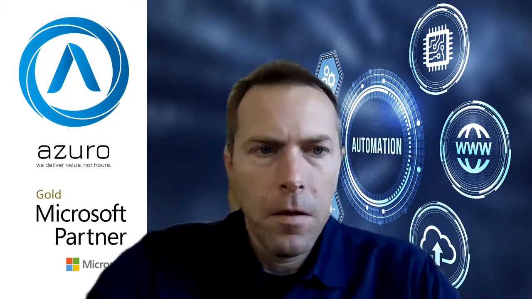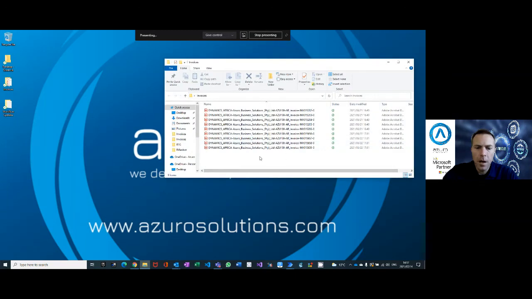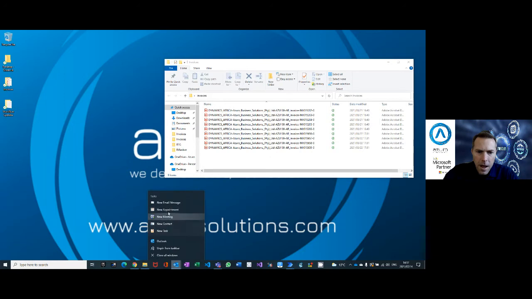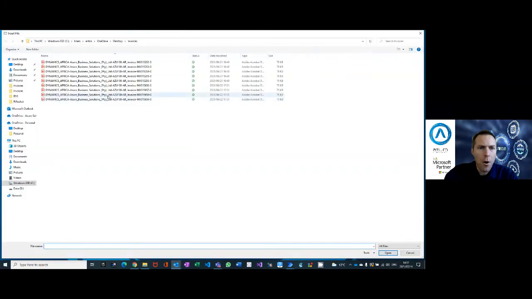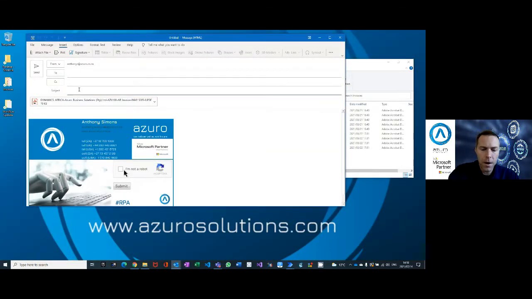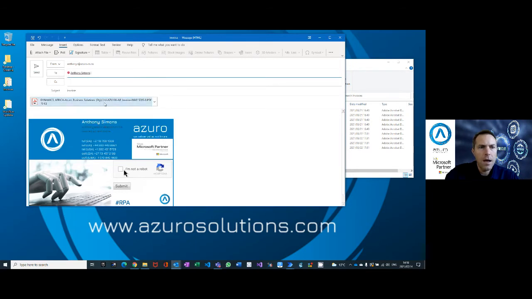Okay, so this is my desktop. As Johan mentioned, I'm going to send myself an invoice. I just create a new email and send the email to myself. The process that we built using Power Automate in the cloud will search my inbox for the subject line invoice. It'll then extract the details of the invoice and prompt me in Microsoft Teams. I can either approve, reject, or process the invoice manually. Once I approve, it'll call the Power Automate desktop process, and it'll process the invoice automatically in our accounting package.